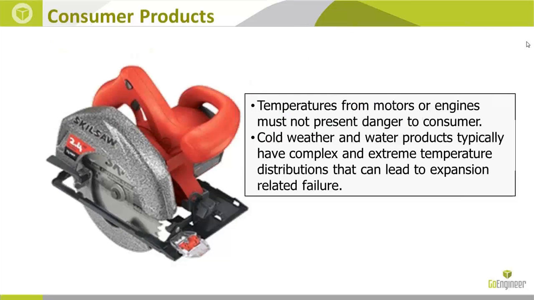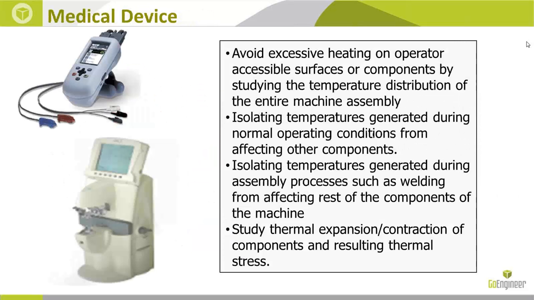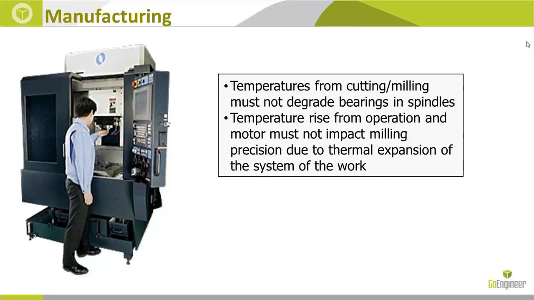Consumer products, same thing. The temperatures of whatever we're designing, whether it be a motor or an engine, it can't be a danger to the consumer. And not just to the consumer, are we considering what environmental effects are doing to our design? That's another critical component of how we consider thermal management playing an integral part to our design integrity, to creating better quality products. Medical device, again, overheating of different sensors and surfaces as it relates to the consumer, isolating temperatures during normal conditions, how that will affect our design. So all of that plays into creating quality products.